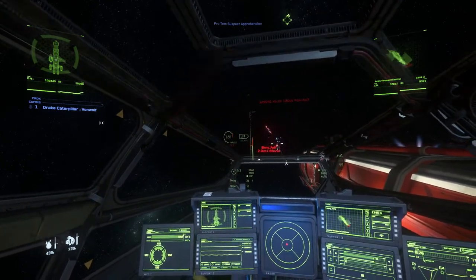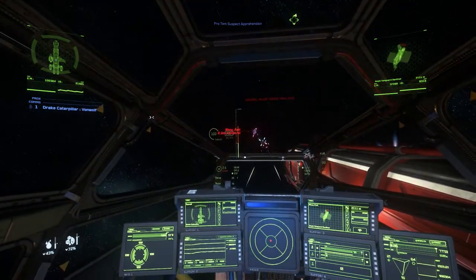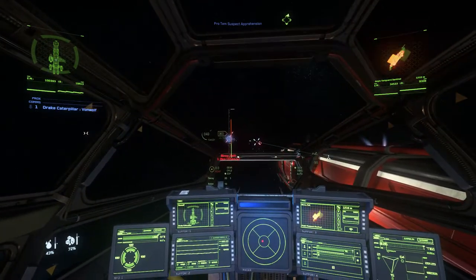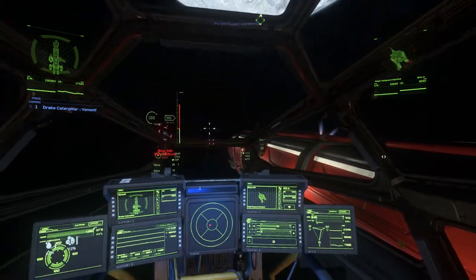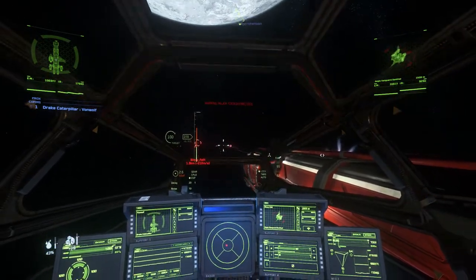If it proves to be interesting at all, I'm going to do a little ballistics testing on a Caterpillar in PvP, just because it seems like fun and silliness. So I think here he's having a very hard time steering his ship. I'm pretty sure we've lost an engine, and that's why he's spinning around like crazy.